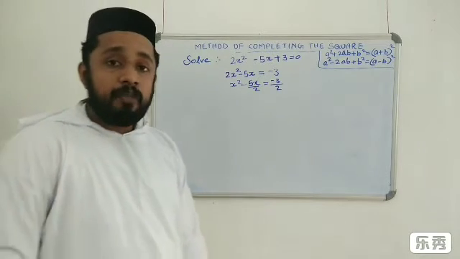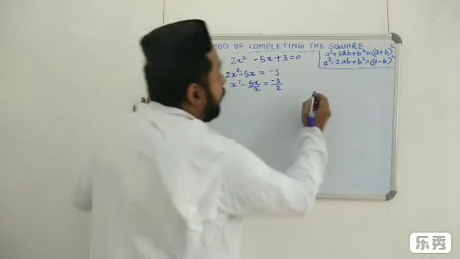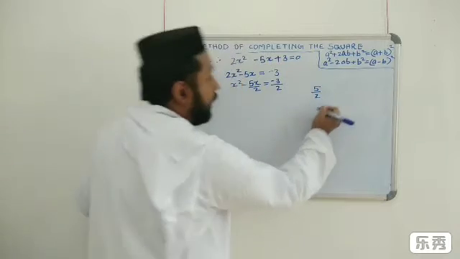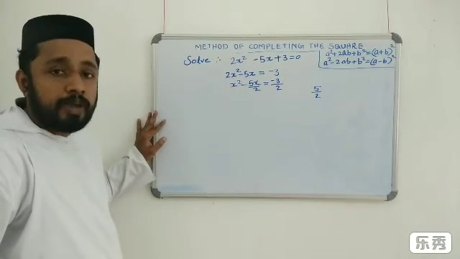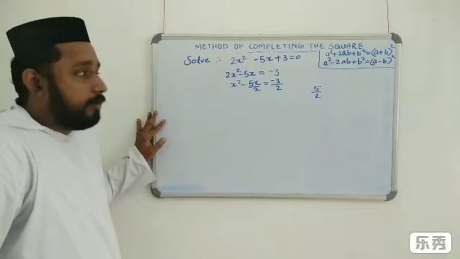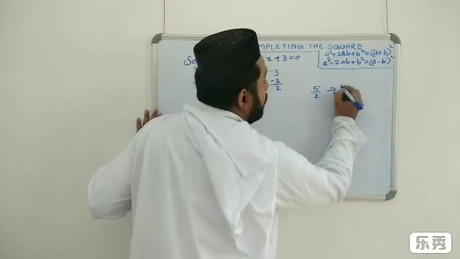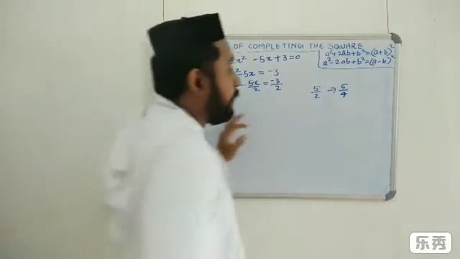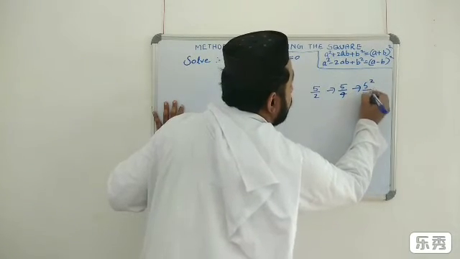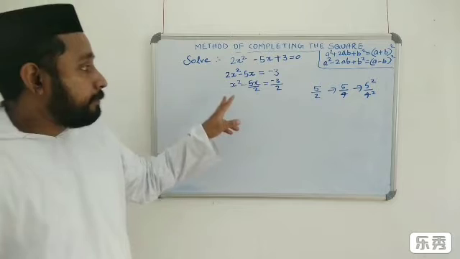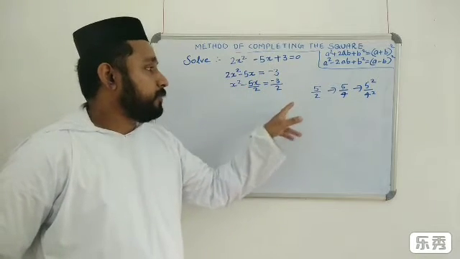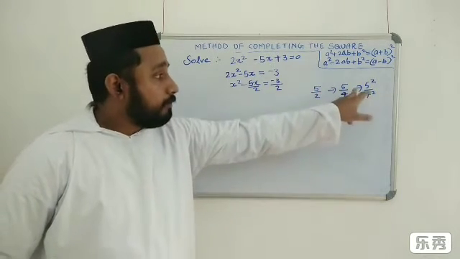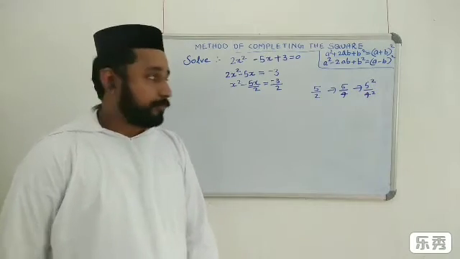The third step is to take the coefficient of x. Here −5/2 is the coefficient of x. I am going to take only the number 5/2, no need for the sign. Then half it. Half of 5/2 means 5/4. Then square it, which means 5²/4². That is, the third step is: take the coefficient of x, which is 5/2, then take the half, which is 5/4, then take the square, which is 5²/4².